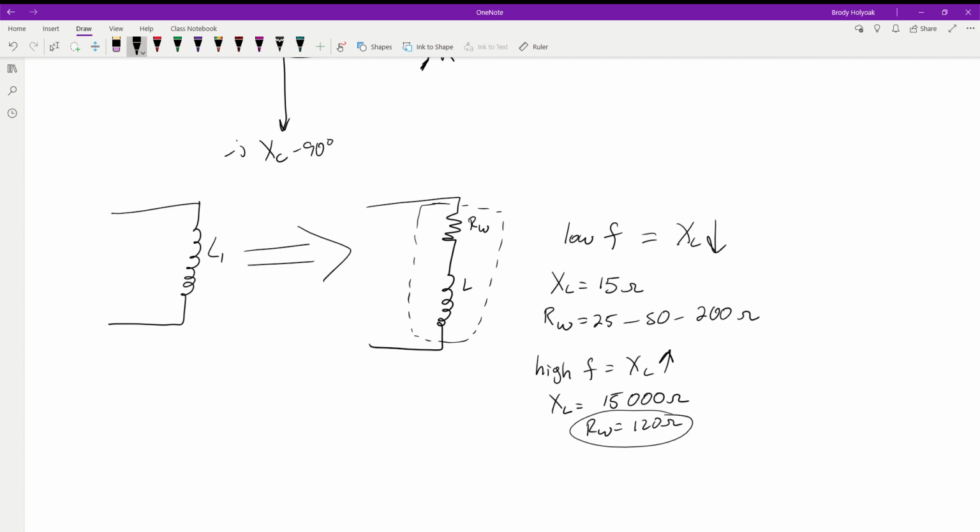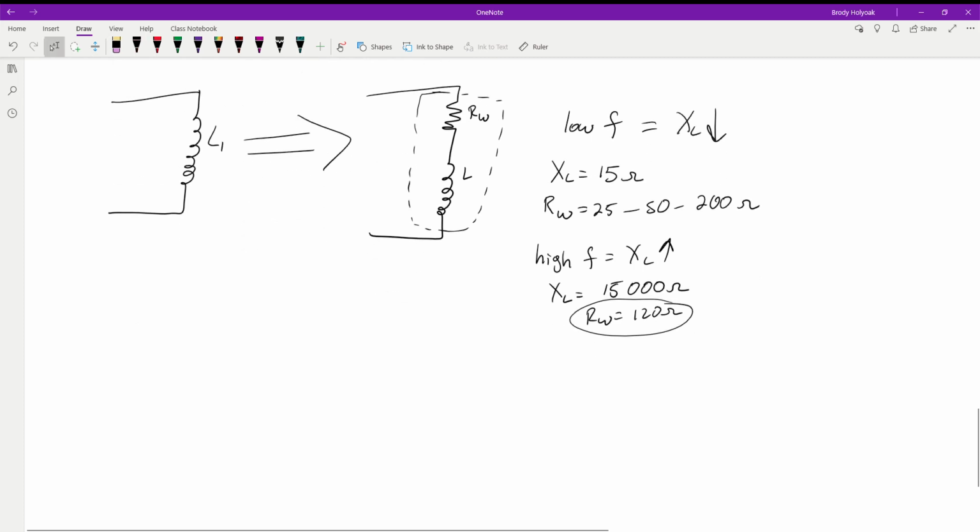So that's one of the big differences between inductors and capacitors: we have to take into account their winding resistance as well. So now, instead of just looking at an X of L value that we calculate for an inductor, which is some ohms at an angle of positive 90 degrees, to get the total impedance we have to take into account the resistance of the winding plus the J of our XL.